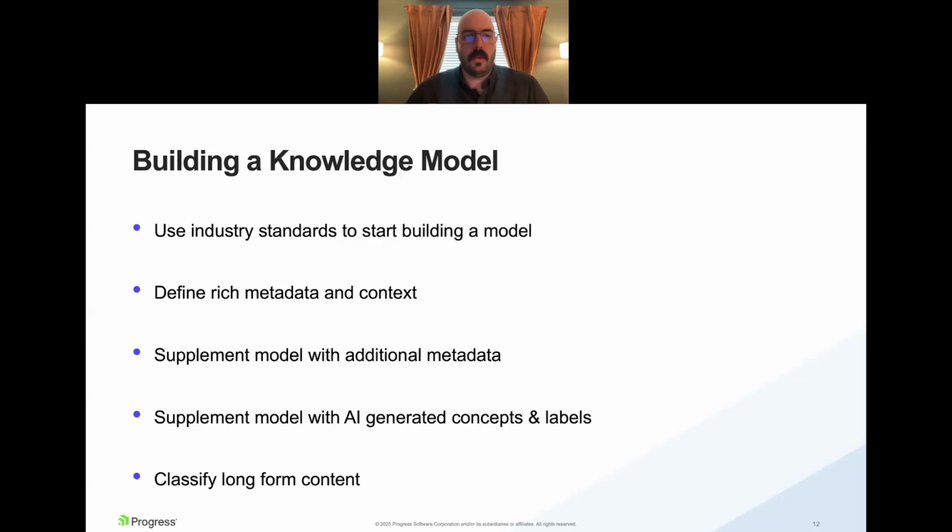We can define rich metadata within there, enhance what is available in the industry model. We can supplement the model with additional metadata. And we can also supplement the model using AI itself, looking for additional concepts or labels. And then we're going to just briefly show how Semaphore classifies long form content.